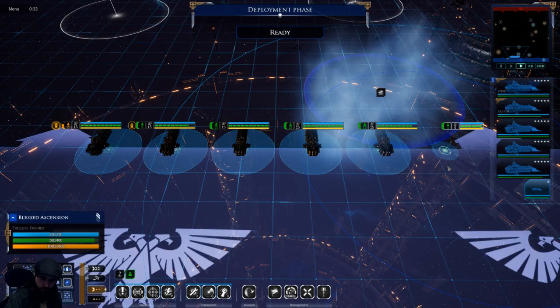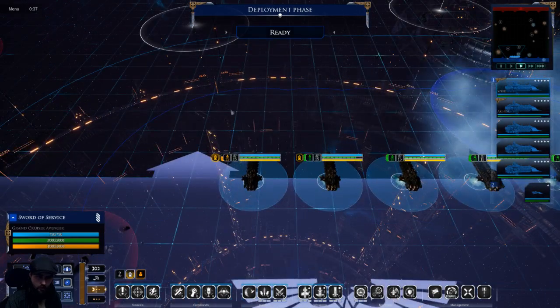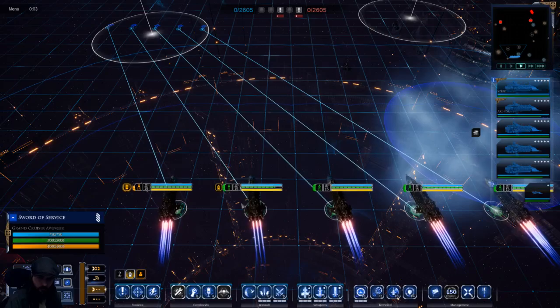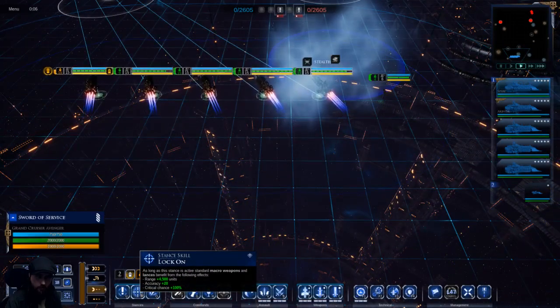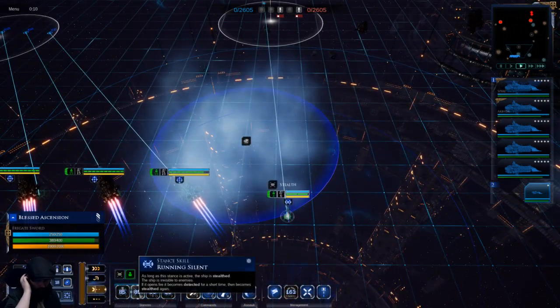Right, so we're going to do the vast majority of our capping with the escort. We'll just do a fly through as we go with these ground cruisers. Put him on running silent.